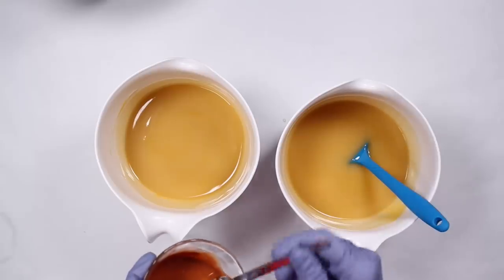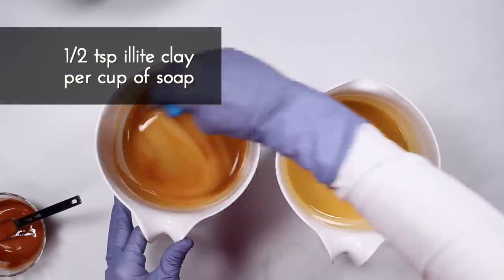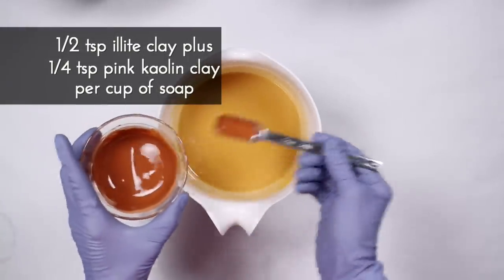I then added the orange and pink clays to create 2 different shades of orange soap. For the light orange soap, I only use the eyelike clay. And for the dark orange soap, I used a combination of eyelike and pink kaolin clay.